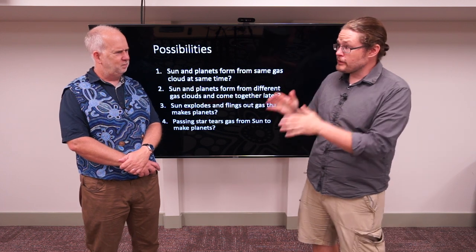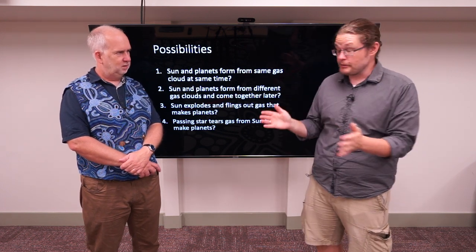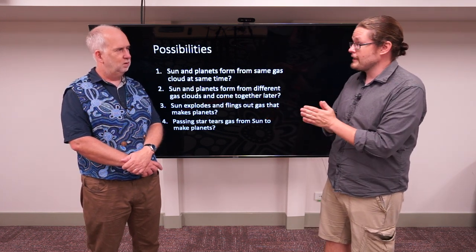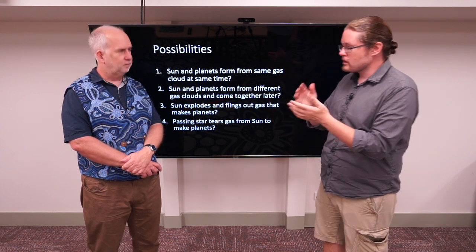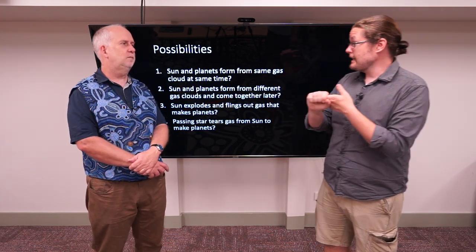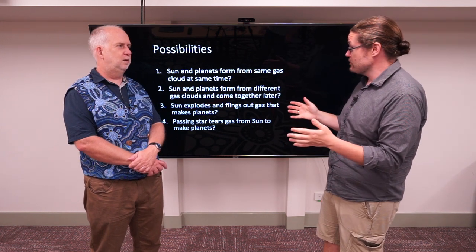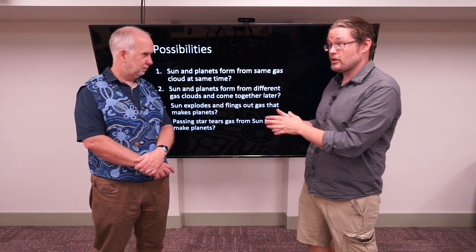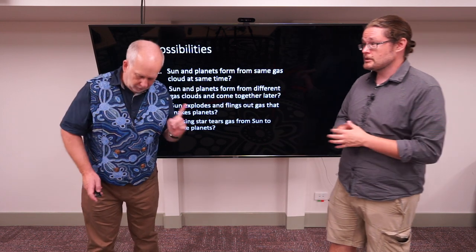There's one big clue that we can start with, and again this is something that we talk quite a bit in the stars course. That is the composition of the Sun. What are the elements and what are the ratios of the Sun, and we can compare that to what the composition ratios are of the other things in the solar system.